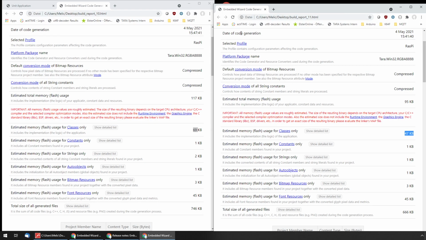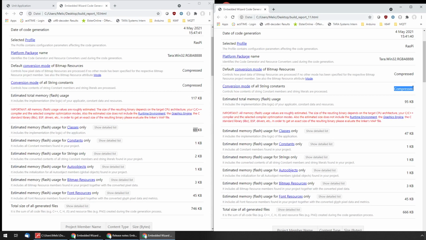Next to these optimizations, which relate to the Chora compiler, we have also added optimizations in terms of the graphics engine and the runtime environment. So for example, if you do not rely on drawing gradients, or if you do not use compressed bitmap resources or compressed string resources like in this example, then you can instrumentalize the runtime environment and the graphics engine in more detail.